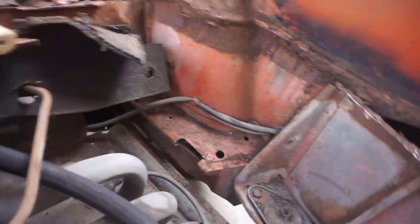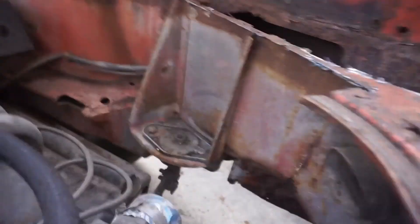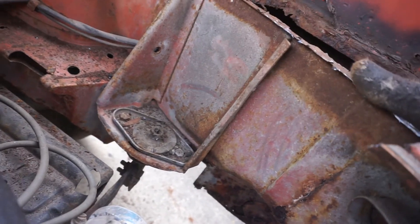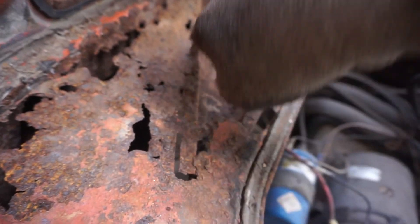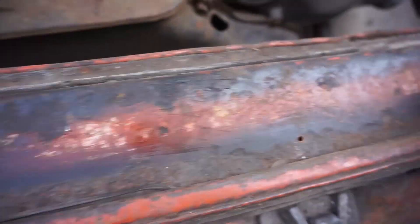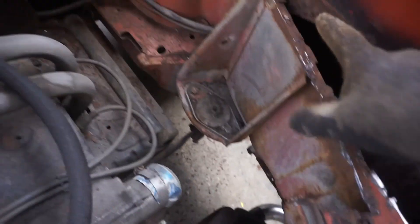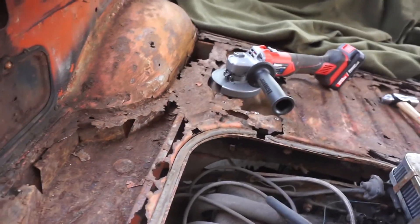All right, so I realized that this piece here — that one right there — is not attached to this part. So I just cut it out, makes it a lot easier. I don't know about this here, but you can see where these two pieces aren't attached, so I can cut these out. And this is in generally good shape here — I'll have to see underneath. It's not as bad as all the rest of this. I'm going to keep cleaning up and see what I get.